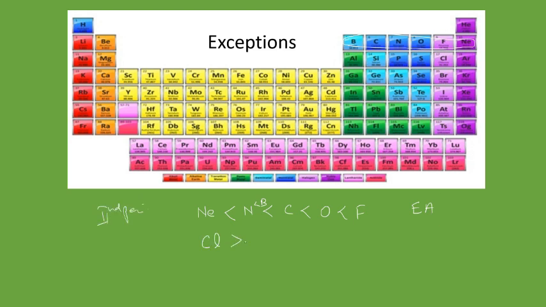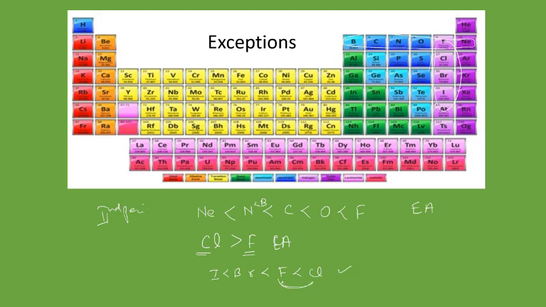Chlorine has a higher electron affinity value than fluorine. However, this is an exception because chlorine has a bit larger size, therefore electron density is less. In fluorine's case, it has a very small size, and due to more electron density, there is more repulsion between electron and electron. So this has a low electron affinity value compared to chlorine. So the correct order for this series is iodine, then bromine, then fluorine, then chlorine. So this is the correct order.